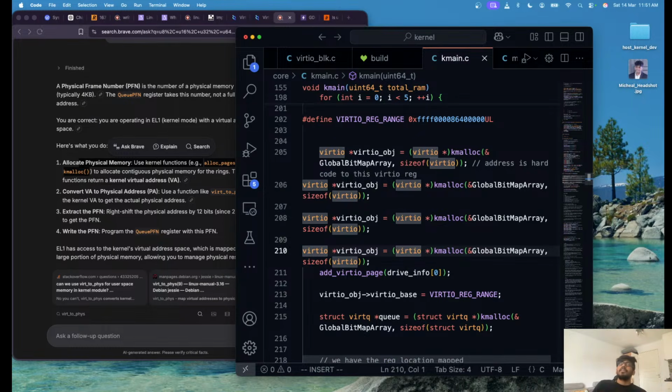But are they 4KB aligned? I don't know. They may not be. It's easy. What I can do is allocate, let's say, 4KB of random bytes and get the address.